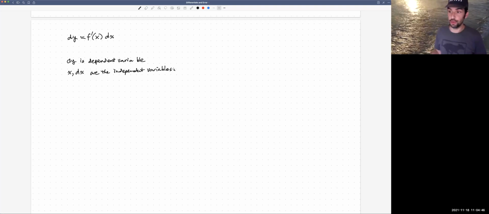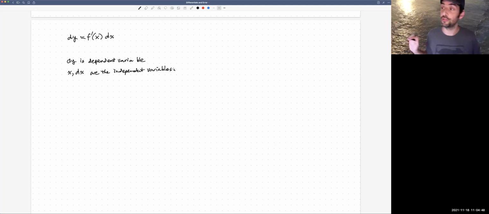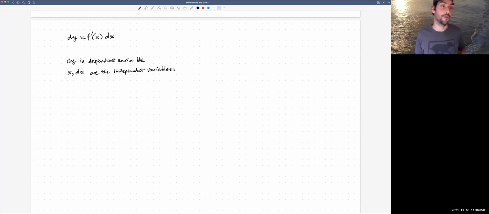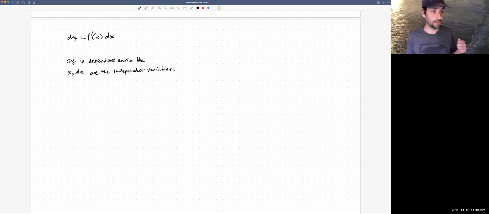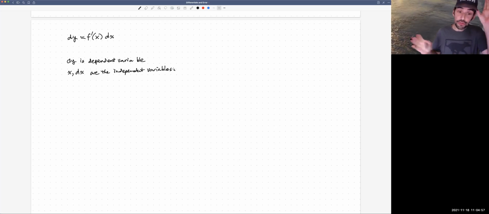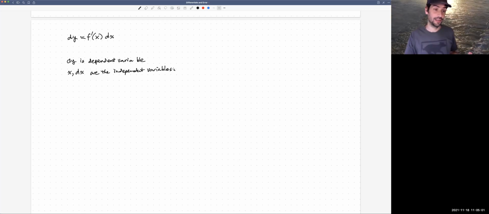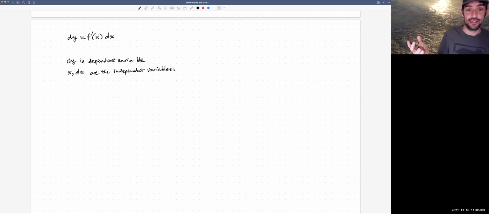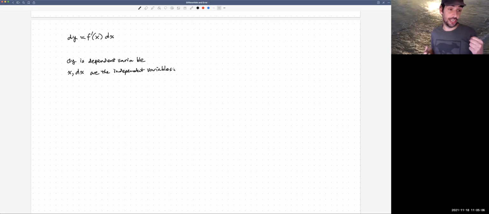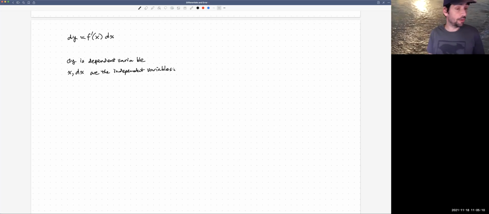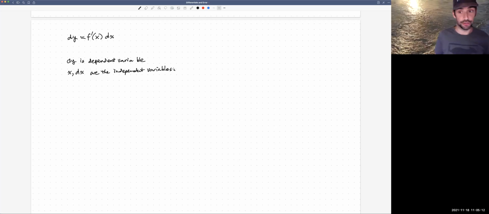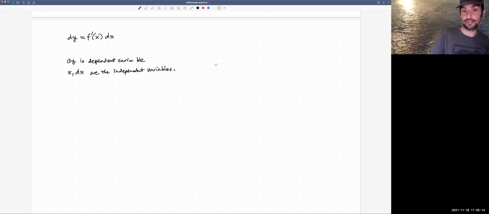Well, usually when we have y as a function of x, we mean if we change x, y changes, right? We get a different output. Every change in x yields a change in y. But now we have two things that y depends on. If I change x but keep dx the same, then dy will change. Or if I change dx but keep x the same, dy will change. Or if I change both of them, dy will change. Let's see this a little more clearly.